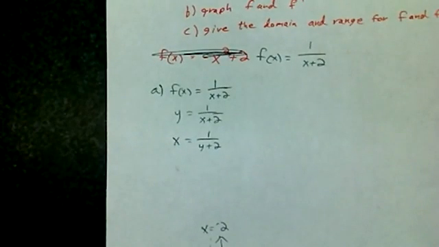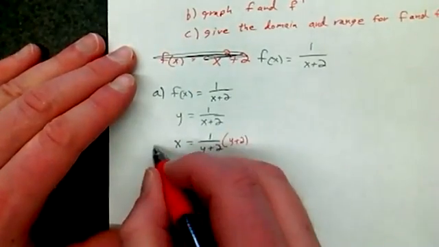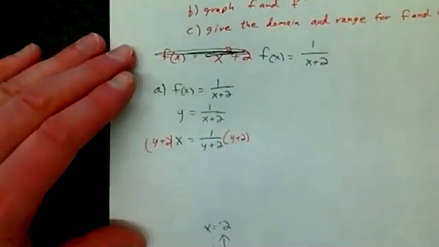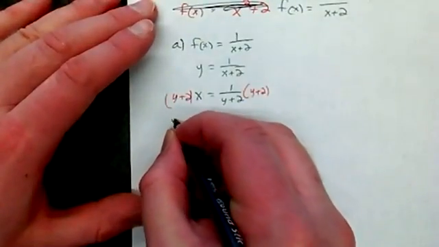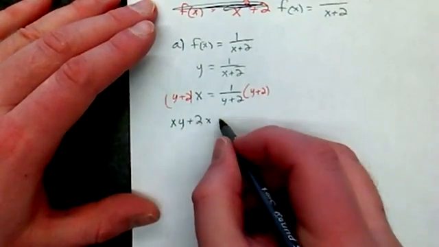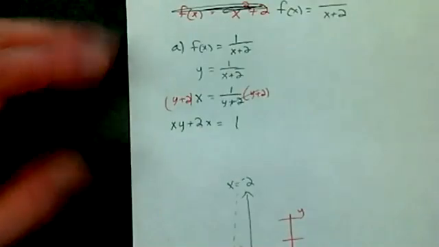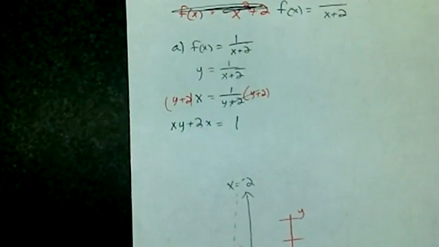So when you look at this, you have to ask yourself, how do I solve that for y? Well, a good starting point would be to get rid of that fraction. So if I multiply both sides by y plus 2, hopefully that's kind of reviewish for you. Now we have xy plus 2x, I just distributed, is equal to 1. Alternatively, I could have divided by x first and then subtracted 2. I just decided to do it like this.